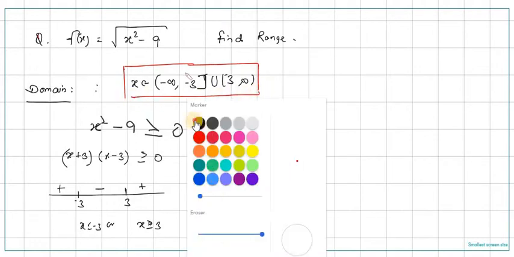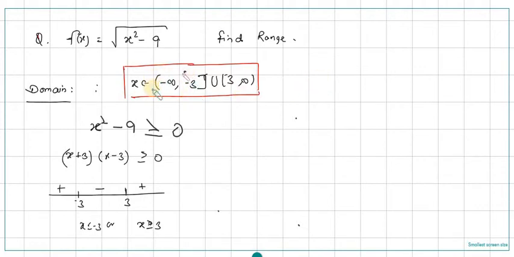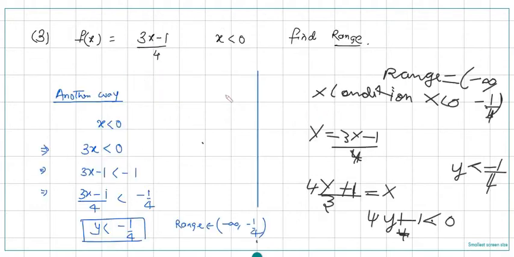Now the main thing is, how do we find the range of this? This condition is in a very complex form. How do we use this condition on x to find the condition on y for this function? It's very straightforward. We have to just find the range. So we'll write: let y is equal to the square root of x squared minus 9. This time we are not going to extract x from here and express x in terms of y, because that will be a lengthy process. So we will use another technique we have learned. We will start from x.